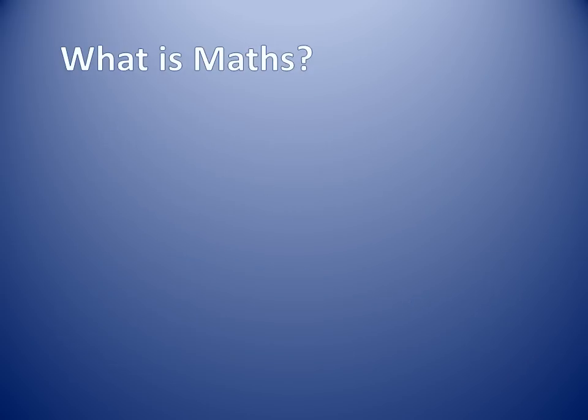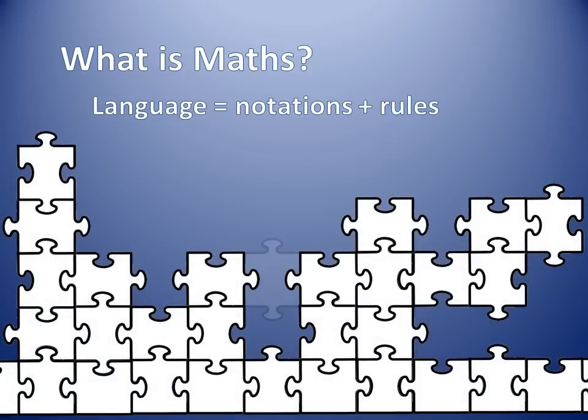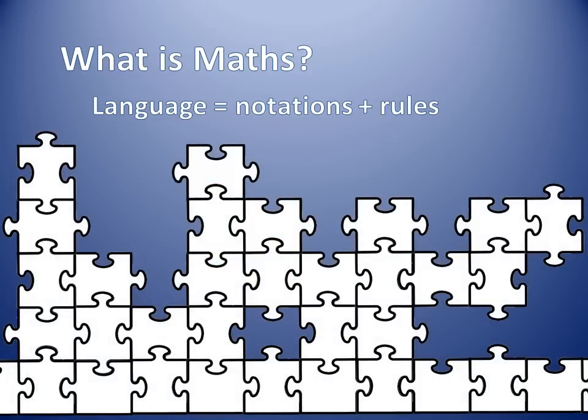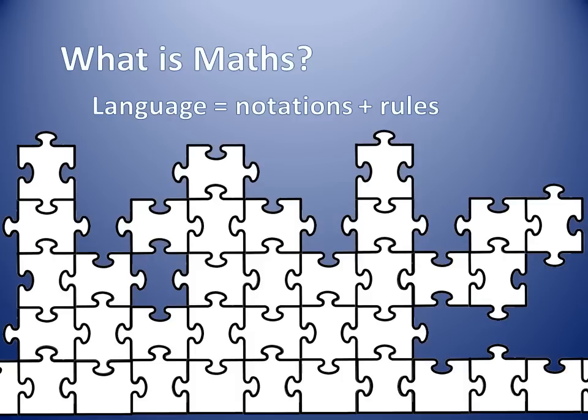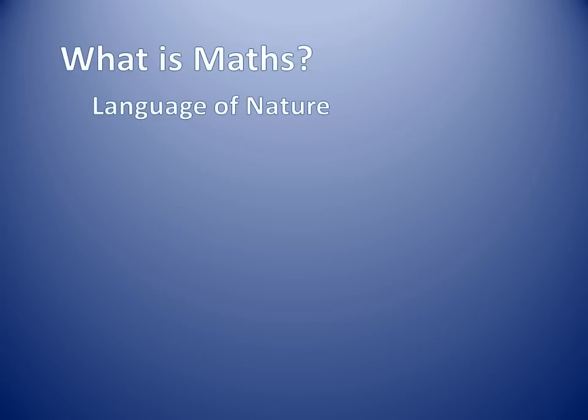Let's start with the definition of mathematics. Math is a language. Like any language, it originates from our human brains and is built upon itself. The peculiarity is that, unlike other languages, math is based on pure logic and it happens to be the language of nature.